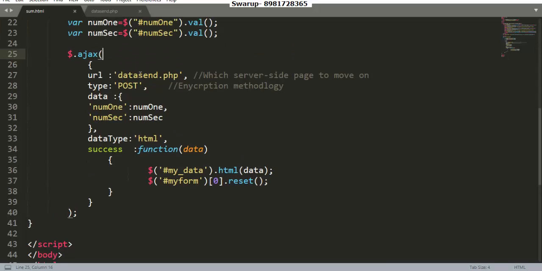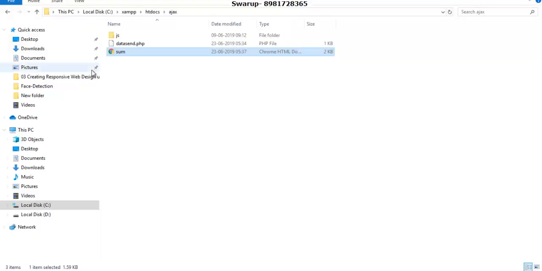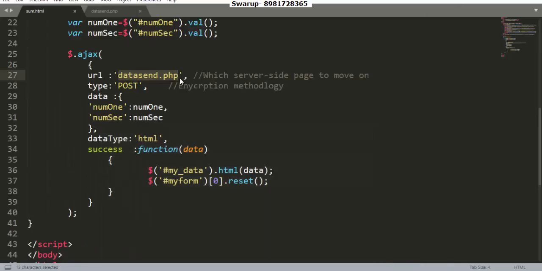Now Ajax has certain parameters, and these parameters are very important, and you have to remember the parameter names. So let me discuss all the parameters which you can see. The very first parameter is called URL. That means I am going to connect my front end with the back end. There is a particular page called data send, which you can see even in the folder, right over here. I'm going to connect to this particular page. That means my front end is connecting to a back end page. So with the help of URL, we will be navigating from one page to another.